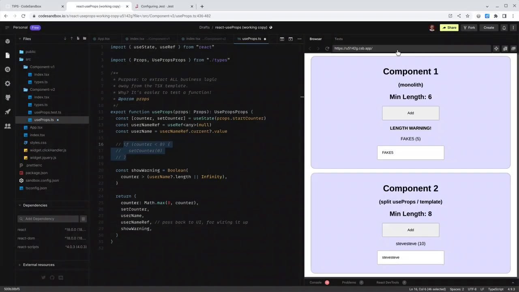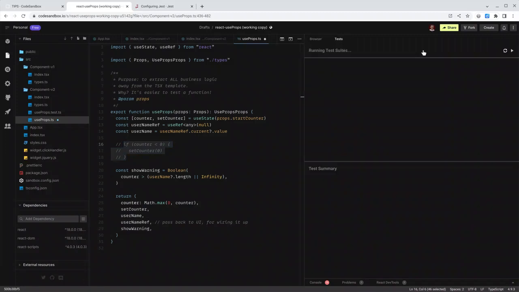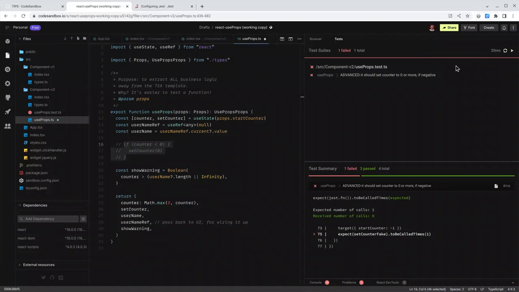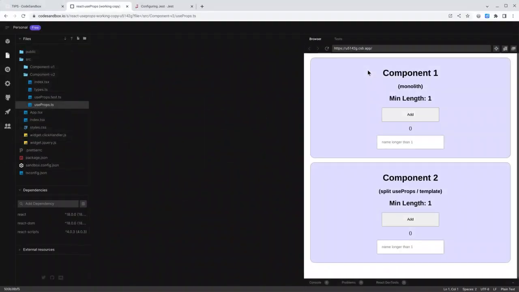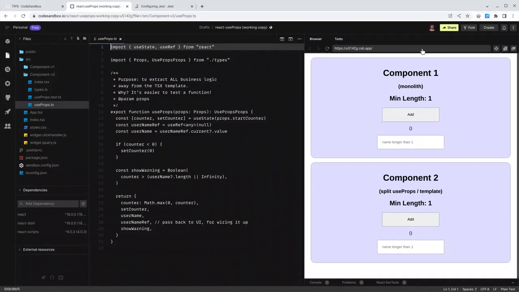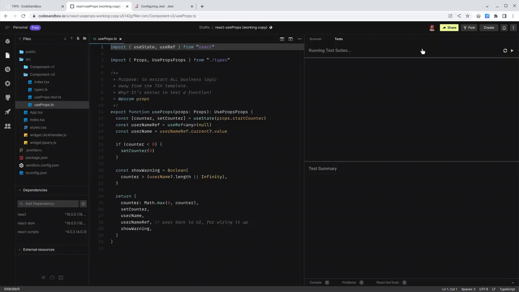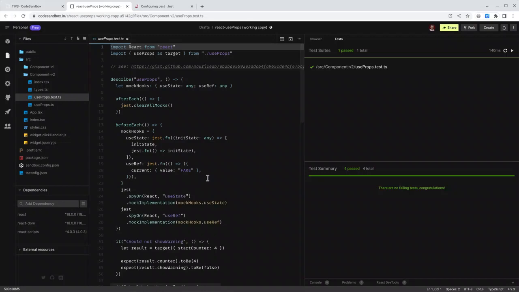CodeSandbox has this really cool feature where I can click on the test tab here, and it will look through all my files that are called .test.ts. And you'll see that this one has failed now because I've changed my implementation. If I uncomment this change to use props, we'll let the test suite run. And CodeSandbox crashed, so I had to restart my browser. And here we go again. Let's try running the tests one more time. And it's running the tests, and now they all pass. Again, because my implementation was as my test expected.